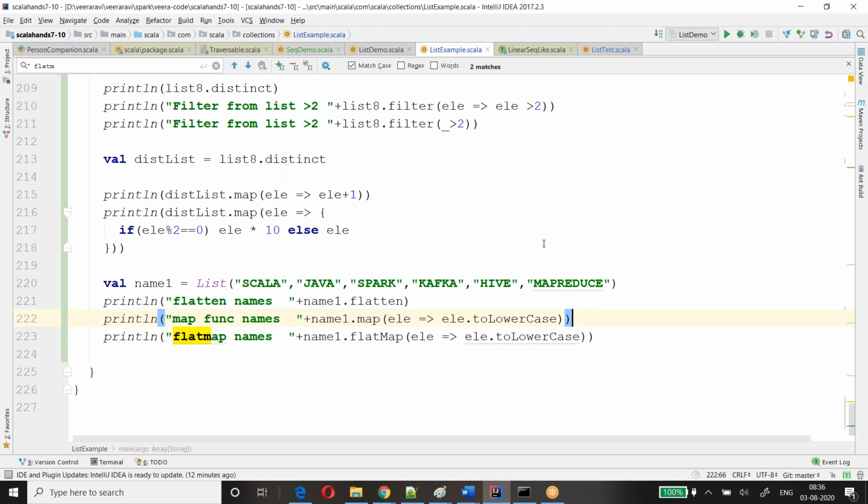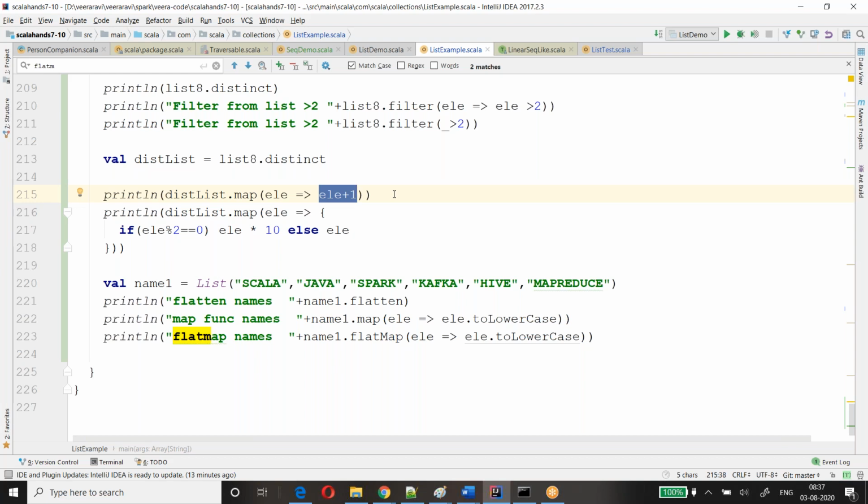Map takes one element and returns you one element at a time. In one iteration, it takes one element and returns one element. That's called mapping, a one-to-one mapping.